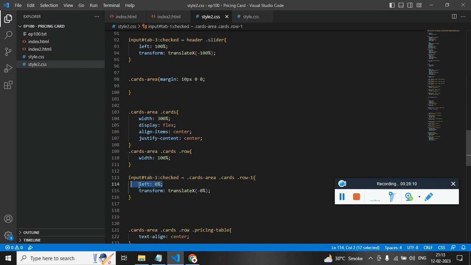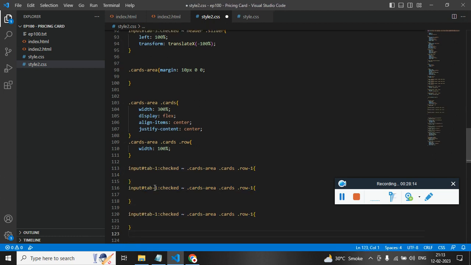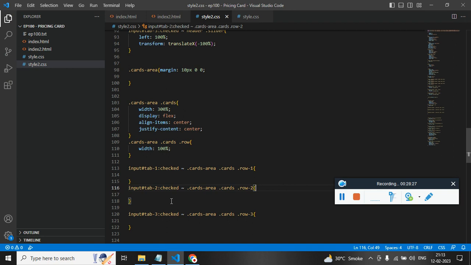And here, likewise we can just copy paste several times. This is for the second one. If the second radio button is checked, the second row needs to be called. If the third radio button is checked, the third row needs to be called. Now once it is checked, what needs to happen? Each of them has 100% width.